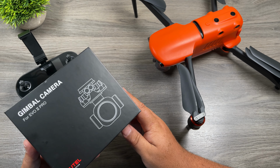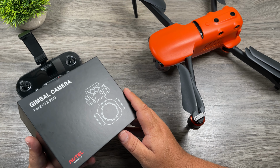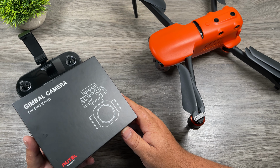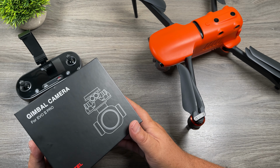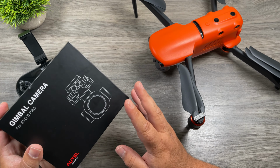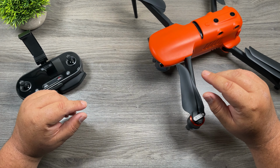The gimbal cover that came with the 8K doesn't work with the 6K, so I contacted Autel to see if there was a way I could purchase one. They told me right away that they realized that was an issue, kind of an oversight on their part, and they sent me one right away. I had it within 2 or 3 days. If I'm not mistaken, I do believe they do come with a gimbal guard now. So 2 times I used their customer service, and extremely happy.